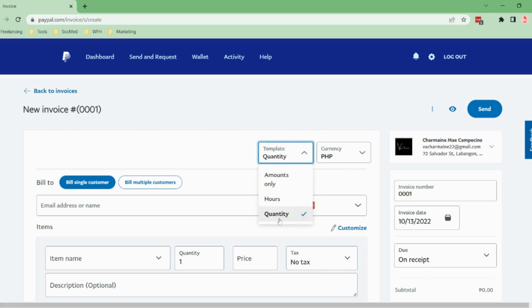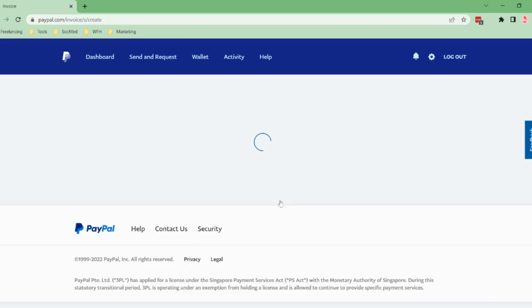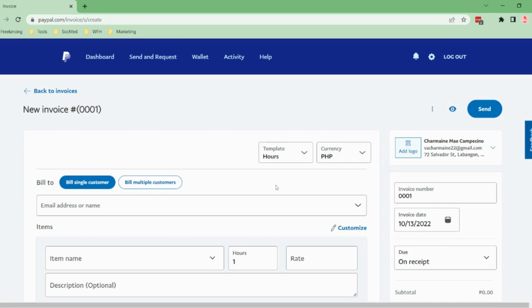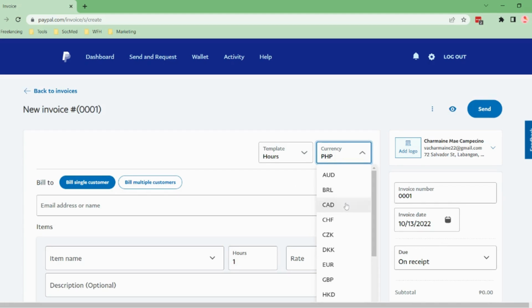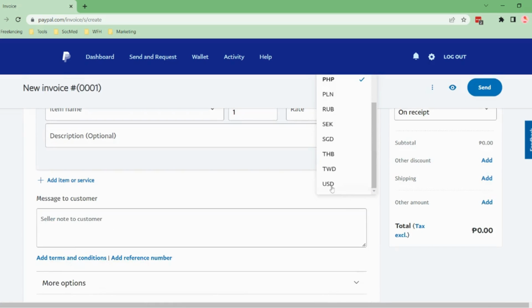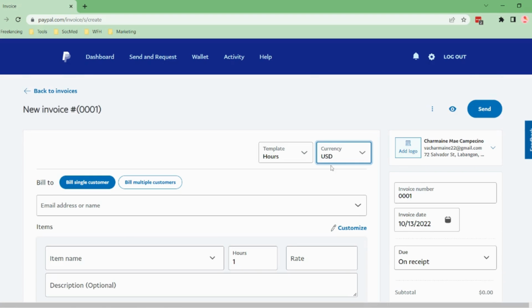So if you are billed per hour rate by your clients, then you can select the hours, and then the currency is a type of currency that you and your clients agreed on, or kung anong currency ng client mo, depende. We have here the Australian dollar perhaps, or Canadian dollars, or the US dollars. So let's just say US dollars there.